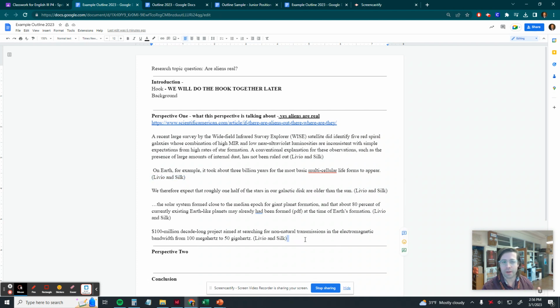One, it just gives me a quick organization to my ideas of the information, the evidence that I'm going to use. And secondly, it really helps me recognize what pieces of my paper are going to be too thin, right? If I go to write my perspective 2 or even my personal conclusion or my introduction, and I only have like one or two quotes, two things that I found about that part of my paper, I'm probably going to have to go back through and do more research.